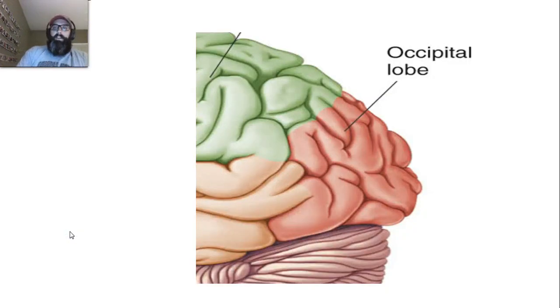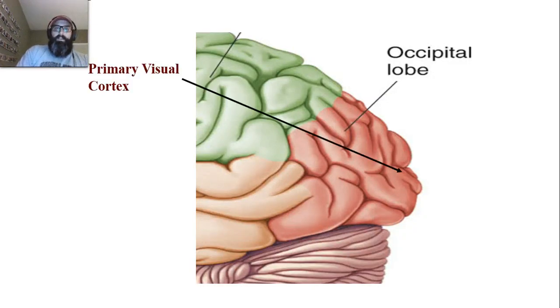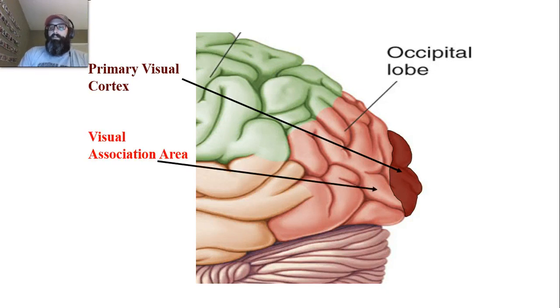So if we're looking at the occipital lobe, the visual association area is going to be more anterior of that. The dorsal side of the occipital lobe is where signals are routed, and the visual cortex is located on the backside of the occipital lobe. I can see a whole face, but I can't see a whole object. I only see parts of it, but I can't see the whole thing. But with the face, I see the whole thing.